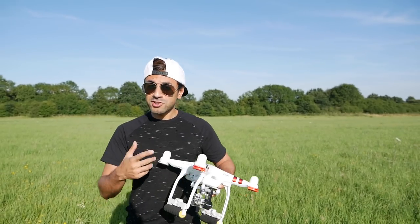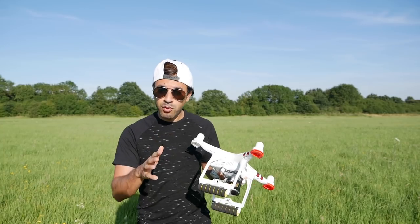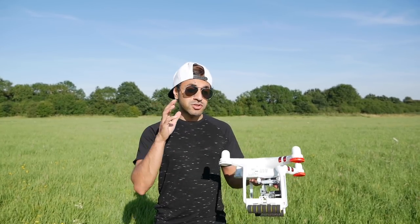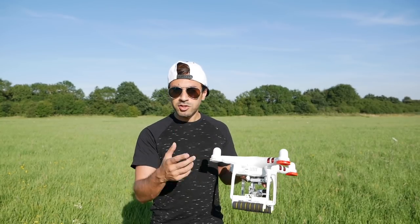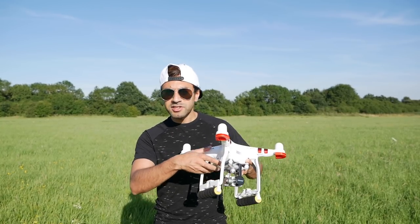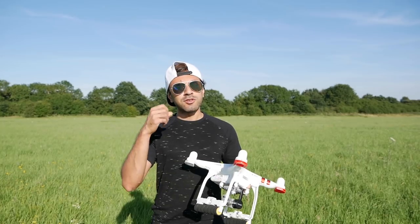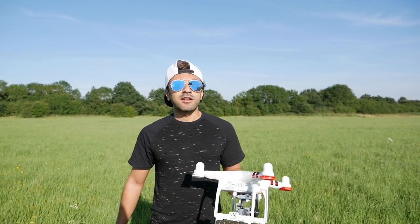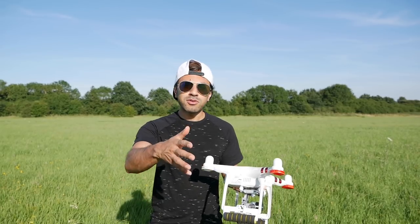And finally, before you get started, and remember this is one of the most important points, you have to set it up. Once you get it out of the box, you have to make sure you assemble all of the equipment, read the user guide to do that, and set up the gimbal and the lenses. Also make sure you download the DJI Go app and connect it to your phone via Wi-Fi. Overall, I think it will take about 2 hours to get it ready.